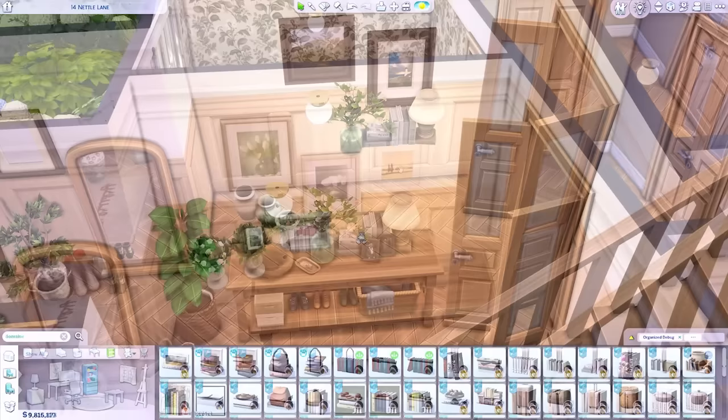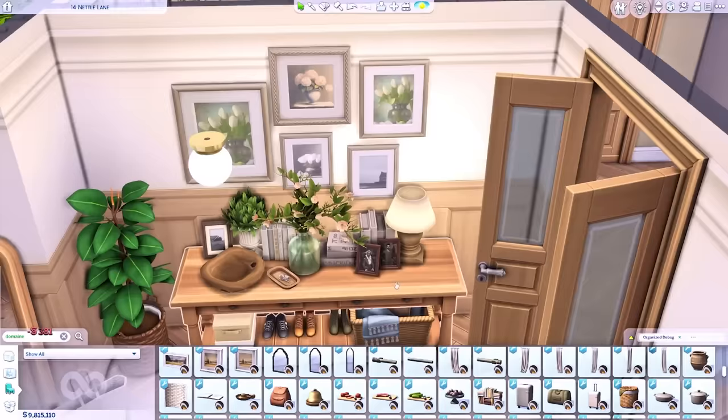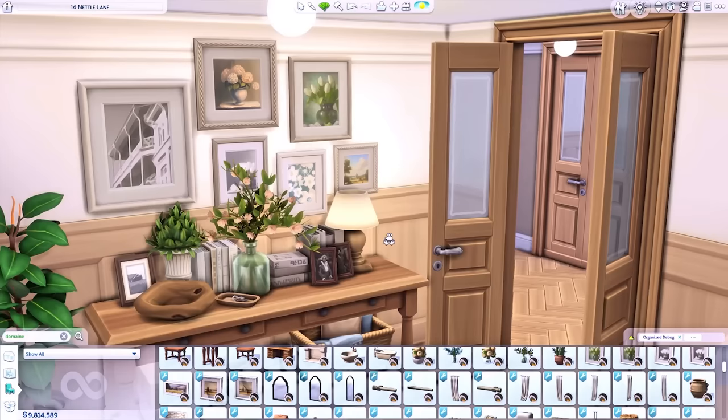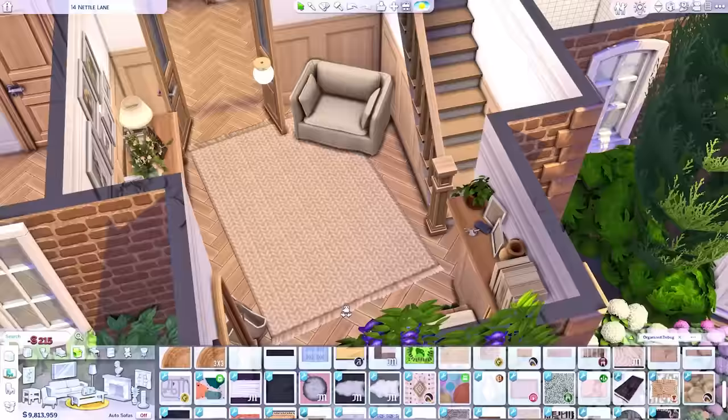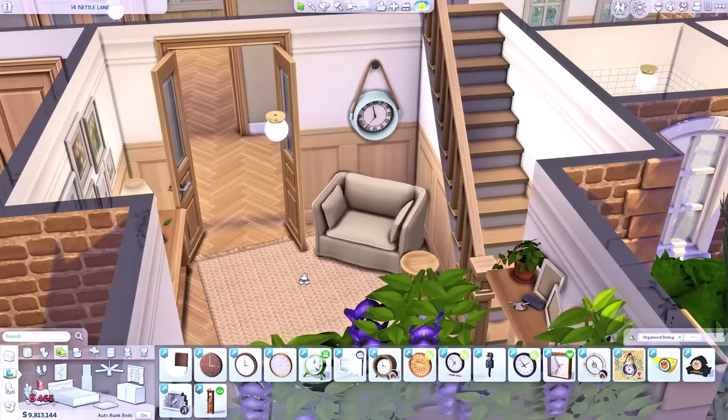I actually decorated the rooms, by the way, to be one for a set of parents, one for a kid, one for an infant. I have infant CC now, but then also one guest bedroom as well. So maybe the kid and the infant play in the sandbox, even though infants can't interact with, I don't think they can. I haven't actually tried that myself, but I mean, maybe you can just lay them down. Actually, no, I was about to say, maybe you could just lay them down in the sand.